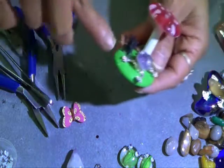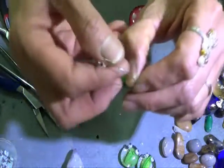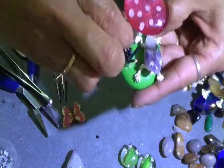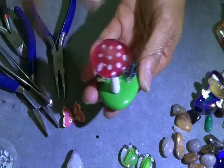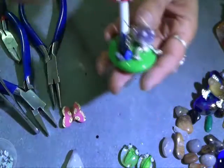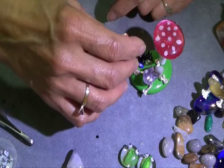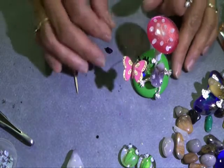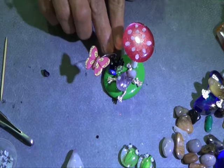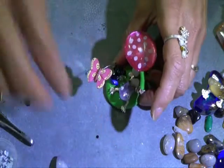If you want to hide the glue, you can just get a piece of rock and stick it there. Before the epoxy gets too dry, I'm going to take my memory wire and put some epoxy in there and stick it at the back. You can hide excess glue with rocks — it also supports the grass and stops it from falling over. So we've got a little froggy — the mushroom and butterfly technique all glued together.